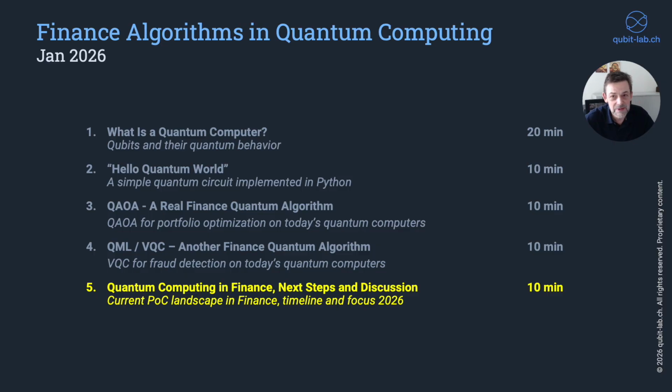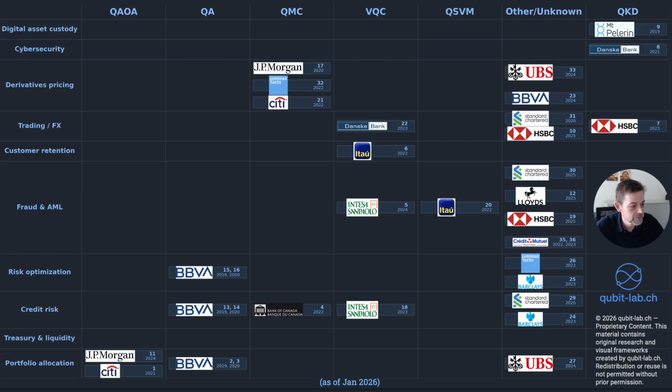Now, as a final part, let's have a quick look at what's going on at the moment. What are our peers doing in banking? What time horizon are we talking about here, and how could we start with this new technology? This is an overview of publications on POCs within the finance space. It's grouped by algorithm and domain. Where possible, the date is the publication date of the published article or paper. And there are quite some banks already experimenting with quantum, as you see, and the number is rapidly growing.